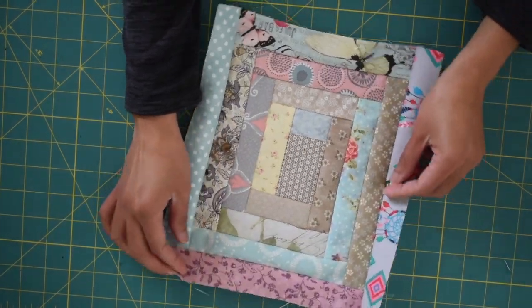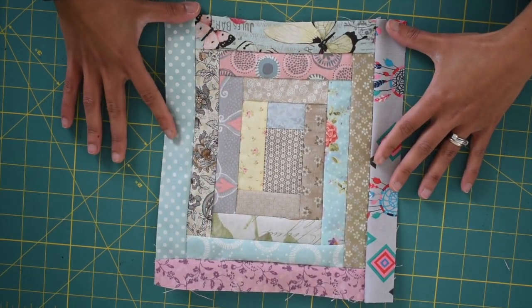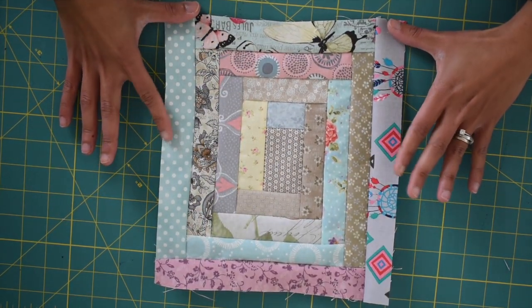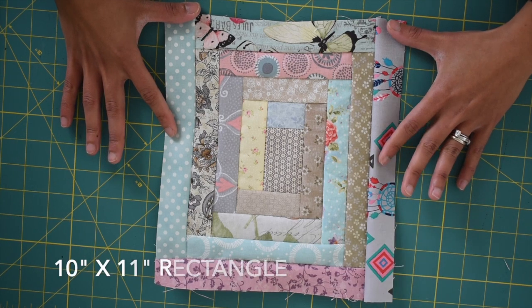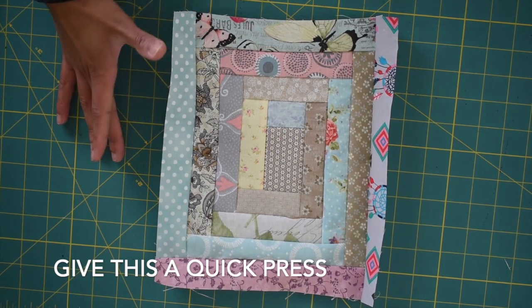So you're gonna end up with something like this. You will have 4 layers of strips. If everything lays flat, you should end up with a 10 by 11 inch rectangle. Then you want to go ahead and give this a quick press.